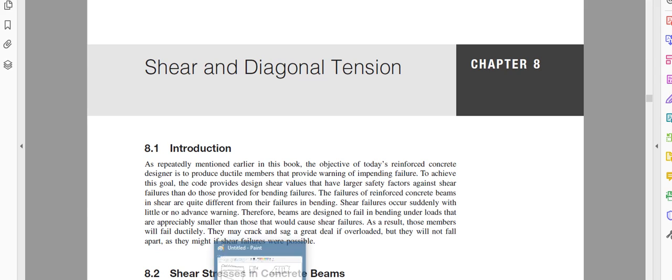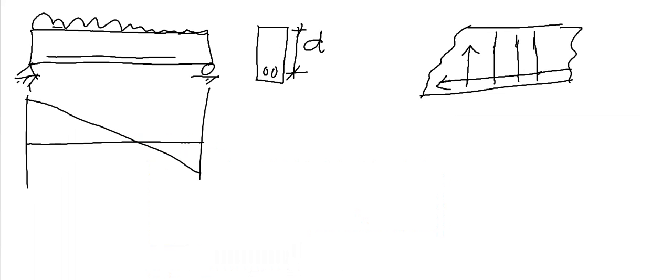So here what I did, I drew a beam and there is reinforcement here. It has some load, and whatever the load is, the shear force diagram is similar to this, assume it is. Then in this beam, what is d? d is the distance from the compression face to the reinforcement. The reason I'm showing d here is that we need this d many times, and I get this question every time whenever I teach this subject. So I am showing d here again.